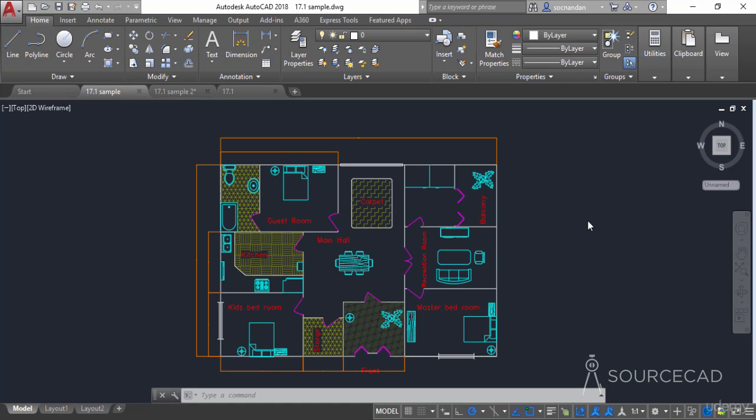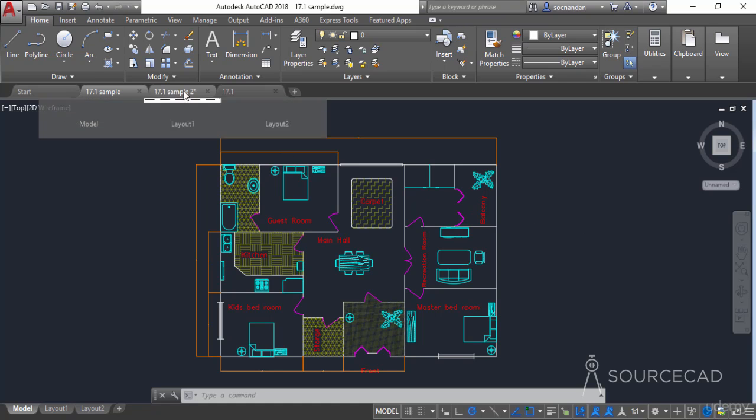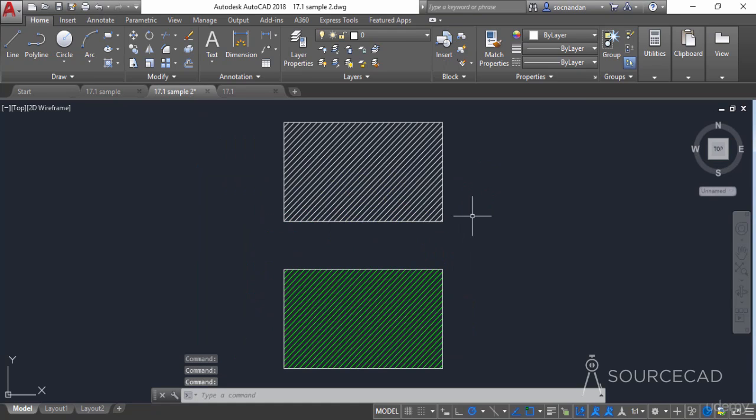To understand this annotative feature, I will explain it first with a very simple example. Here in this drawing, we have two simple rectangles and two simple hatches. In both of these cases, the hatch has been made with a 1:1 scale. We have 1:1 scale applied on the current drawing area and they are equally spaced hatches. When I move my cursor to this white hatch, it's behaving in a normal way.